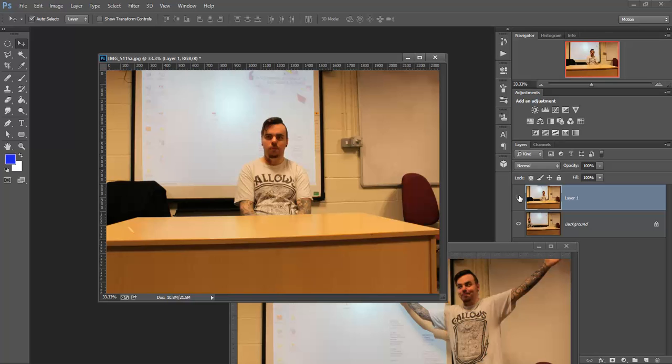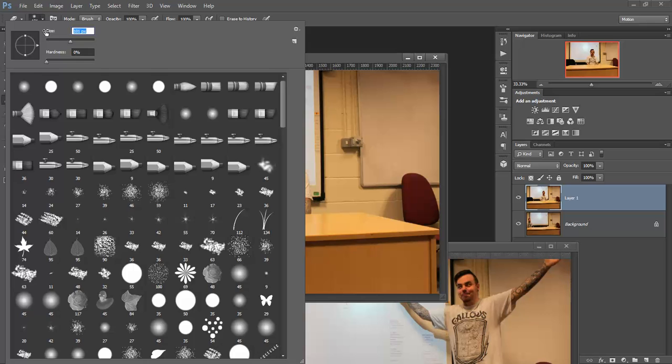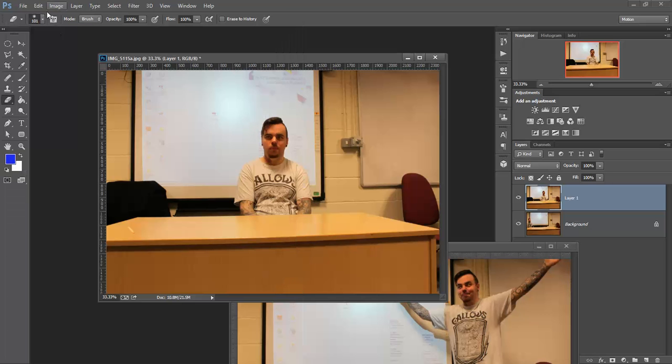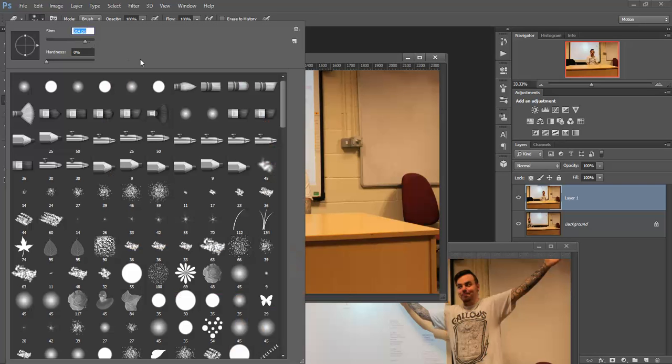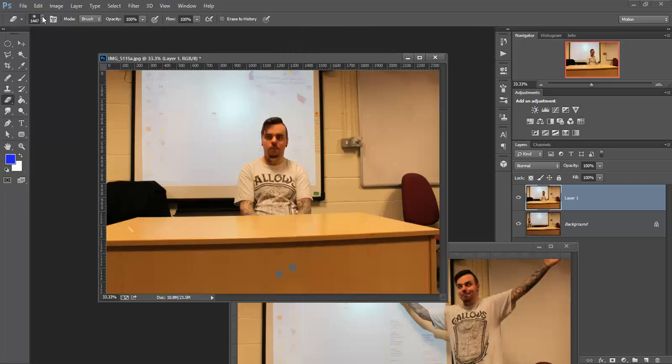So the quickest way to see both of them side by side is make sure that you're on layer 1, and on this particular instance if I go to the eraser, okay, left square bracket option 1, and make a fair sizable brush with a soft edge, make it bigger than that. Do remember that you can hover over your image whilst this particular dialog box is currently operating to see the size of your brush. Okay, and that's a good size there.